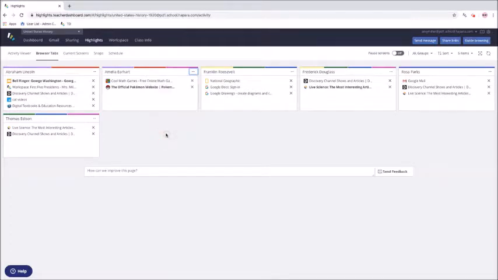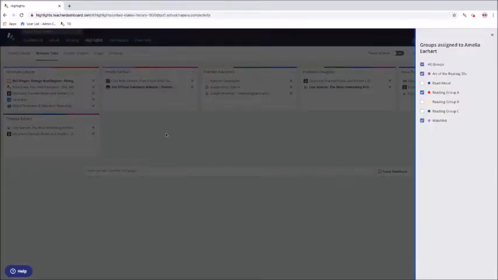So I'm going to select edit group. And then you will see that the groups that are assigned to Amelia Earhart will pop up over on the side here. So I can see she's in my Roaring Twenties, she's in my reading group A, and she's on my watch list. Well, I'm going to remove her from the Art of the Roaring Twenties, and I can just untick that box, and she is then removed, and then I can save.